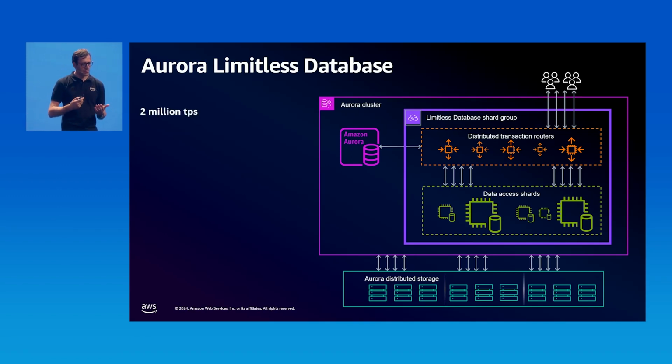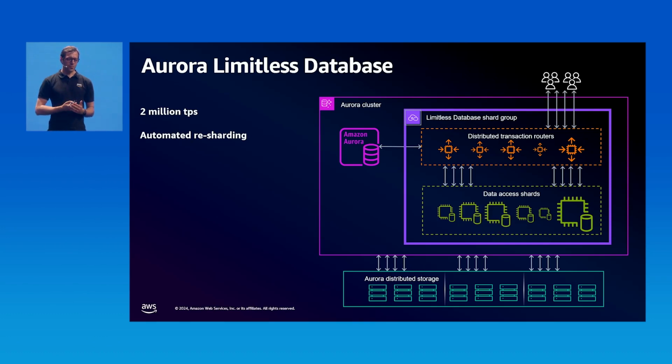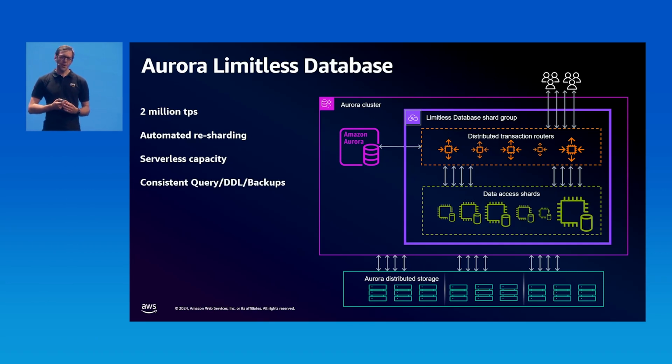We did some benchmarking and we see more than 2 million transactions per second supported, so this is really scaling. We implemented resharding. If one shard is getting hot or getting bigger, then we do online resharding, so you don't really see it behind the scenes. And then we have serverless capacity. You don't need to specify how big the transaction routers are, or how big the servers or the CPU are. Everything is done in serverless capacity, which makes it really easy for you to use. And at the end, we have implemented full consistency. This is really an ACID system. So if you make a change on one table, it will be consistent on all the shards.